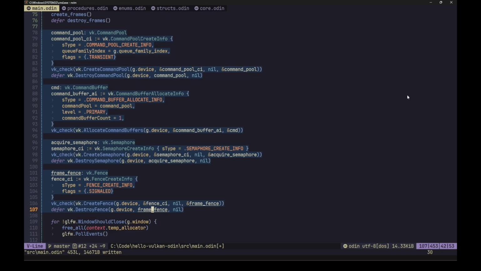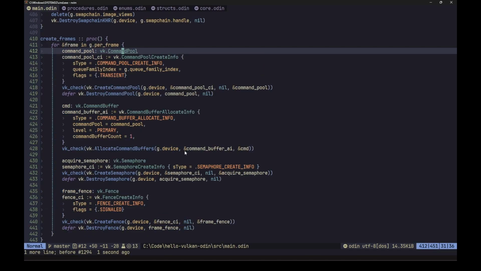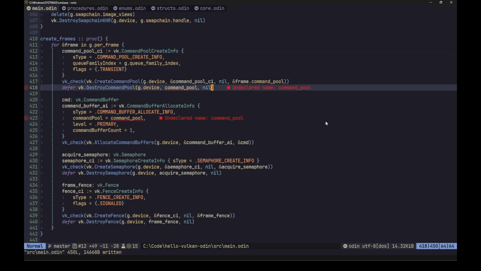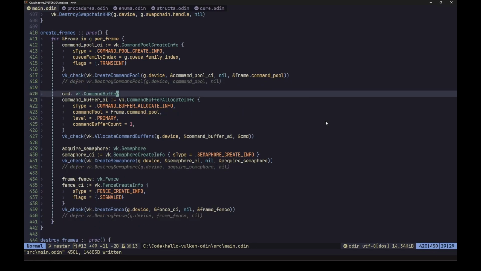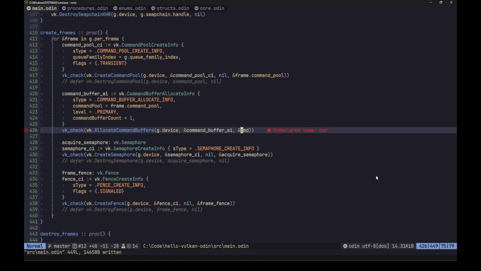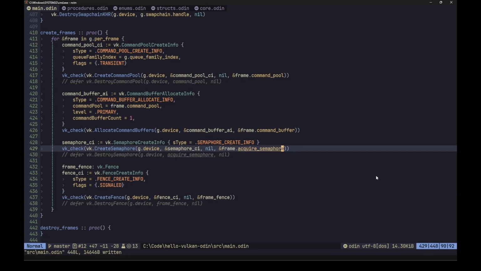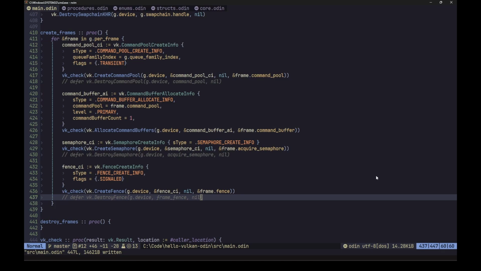So basically we can take all this stuff, right? The command pool, the command buffer, the semaphore, and the fence. Paste the code here. Remove the command pool local variable because we're gonna store it in the frame field, like this. Let's comment out the deferred destruction because this is something that we are gonna move into the destroy frames, of course. Fix the reference here. Let's remove the command buffer local variable because again we're gonna store it in the frame. Actually store it in the frame. Do the same for the acquire semaphore. Remove the variable, store the value in the frame instead, and do exactly the same for the fence. Something like this, right? Pretty straightforward.